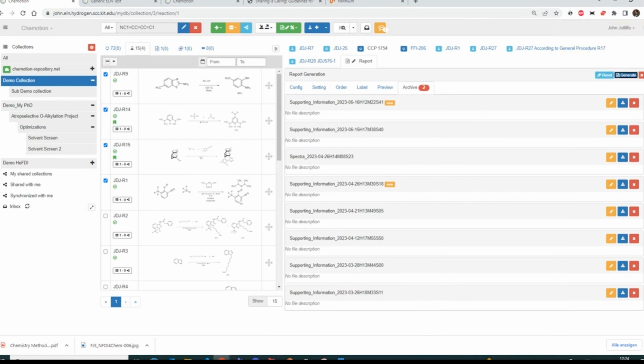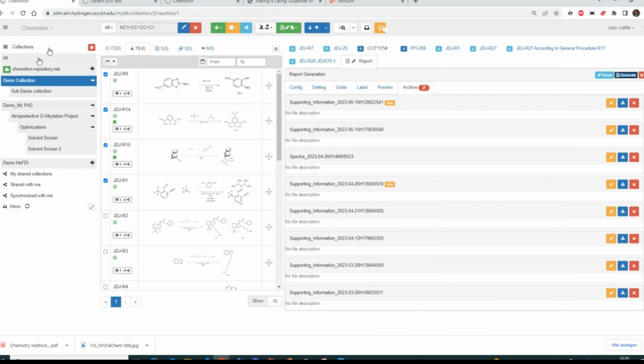And I'd say one of the major advantages of this function is that it eliminates a lot of human error sources. So when you're writing sub-info, you're doing a lot of copy and pasting from, let's say, MestReNova over to the supporting info, and it happens so quickly that you copy the wrong data across for a compound. The ELN basically entirely eliminates this human source of error, and therefore also the amount of time that you have to invest for the quality control of that source of error, because you don't have to look for the copy and paste error if there isn't one there in the first place.